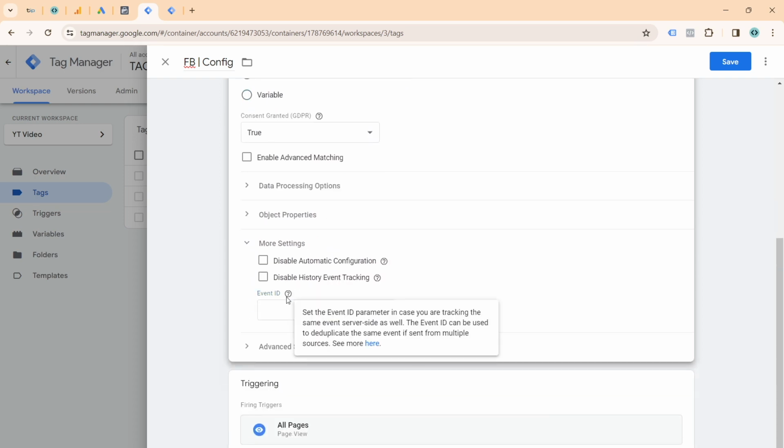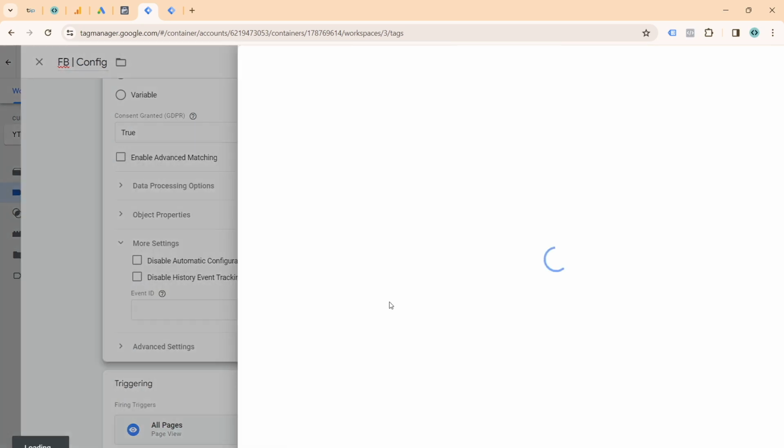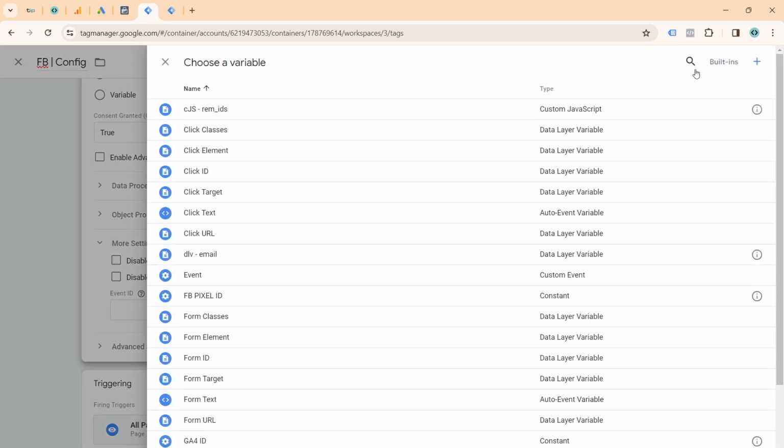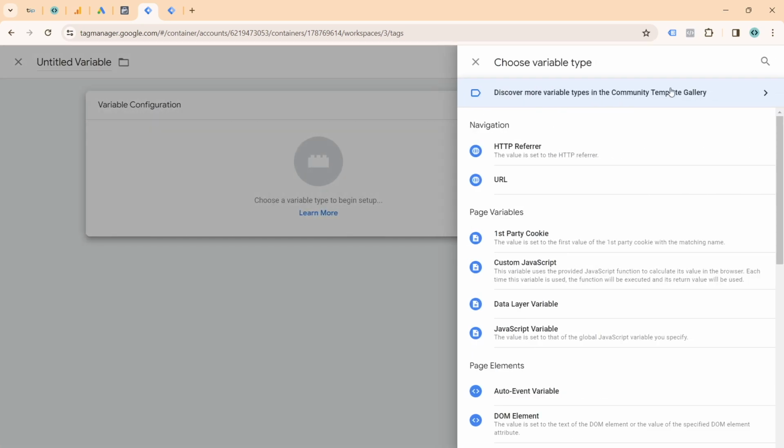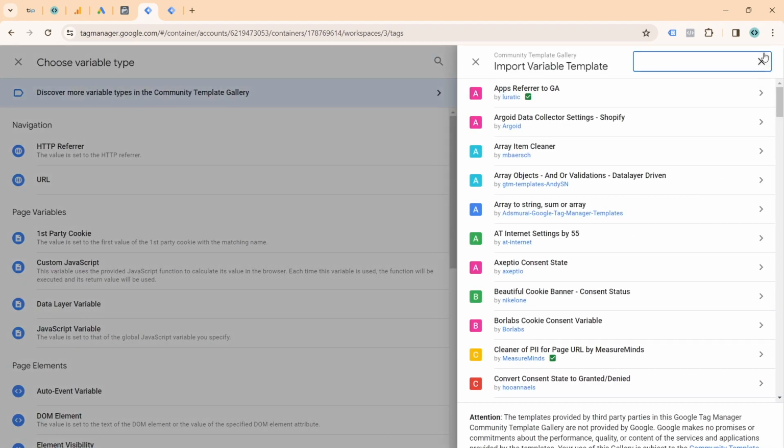We will also send the event ID. This is necessary for deduplication because we will send events from the web container and also from the server container. And when both events arrive at Facebook, they will get deduplicated. This will happen because they will have the same event ID. So we will add the event ID here. We use a template variable for this.